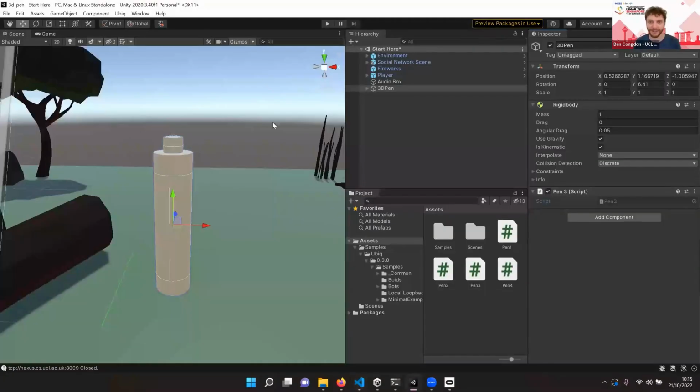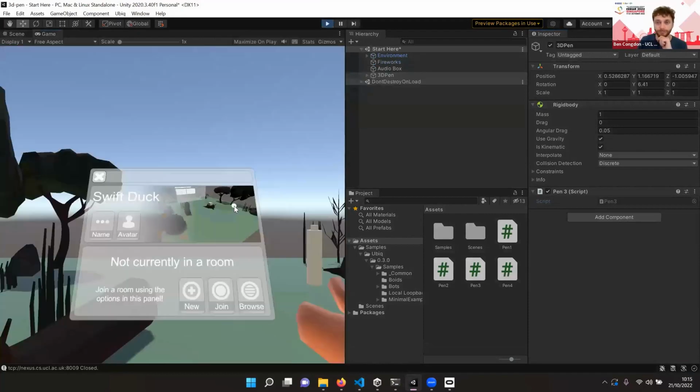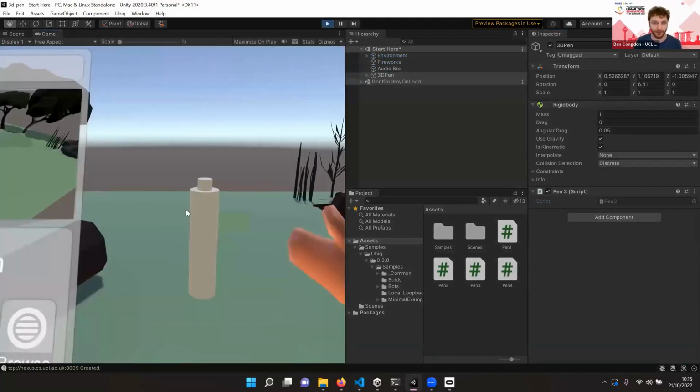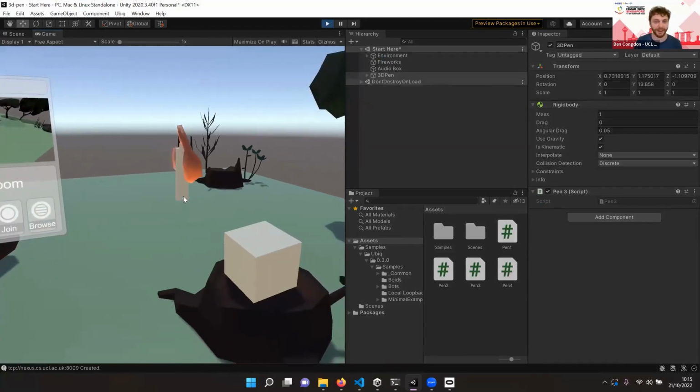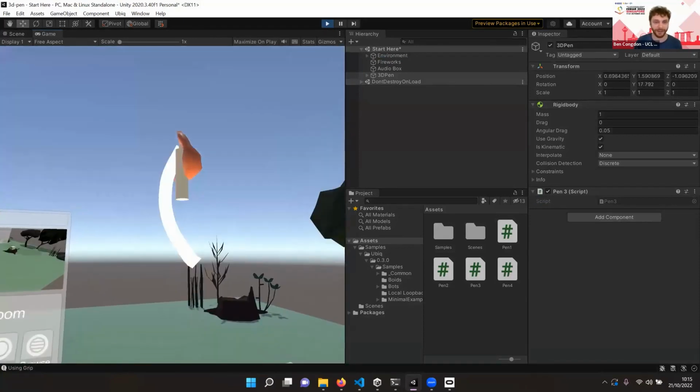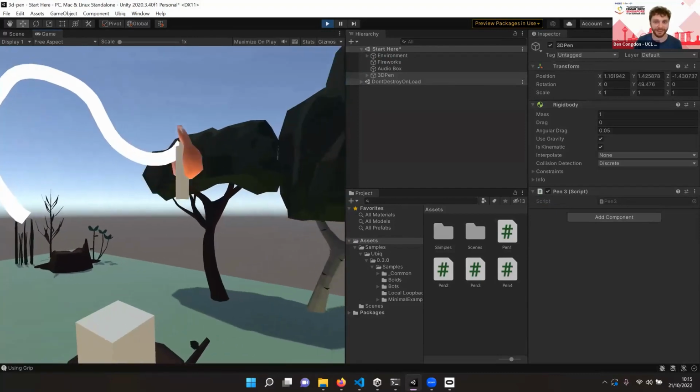So let's take a quick look at it now. We'll grab the pen. It's a little close to my face. We'll grab the pen from here, and then I'll start using it, and then we can draw some nice things in 3D space.